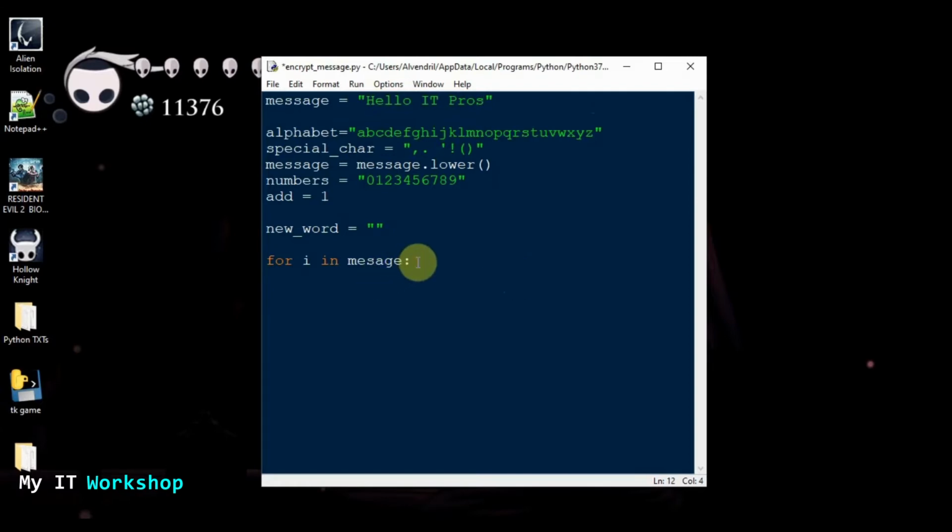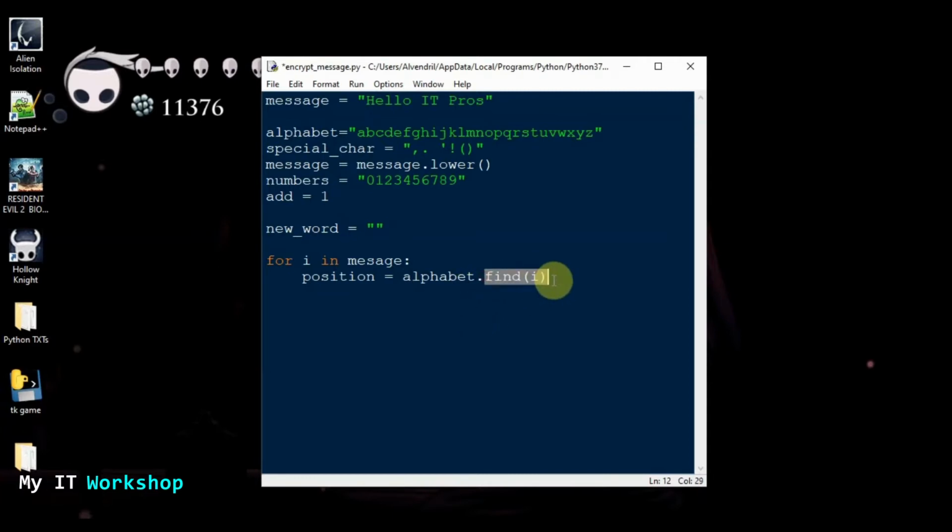So I'm going to create a new variable called position. You can call it anything that you may like, and we're going to use alphabet and find E. So what I'm doing here is, for every element in message, I created a new variable position, and I have to find the index of this letter, okay?